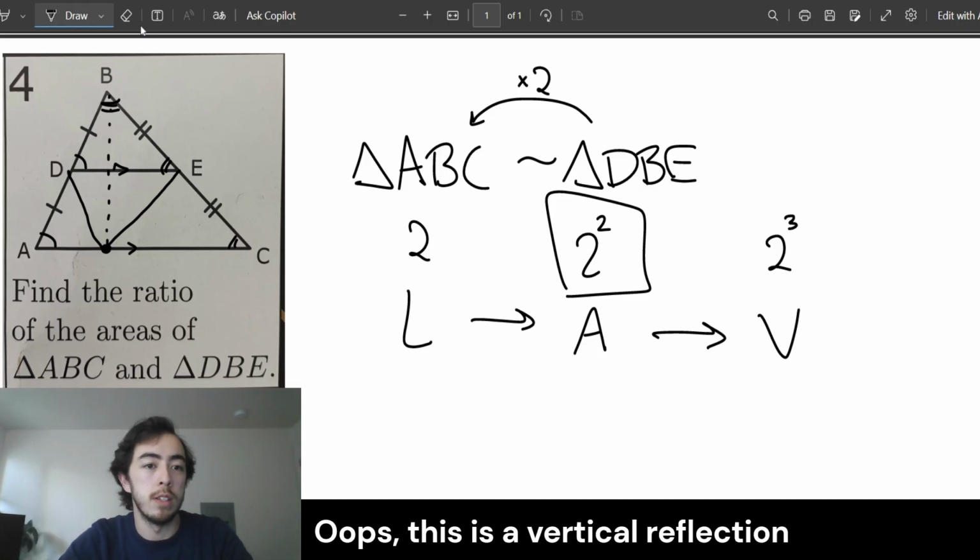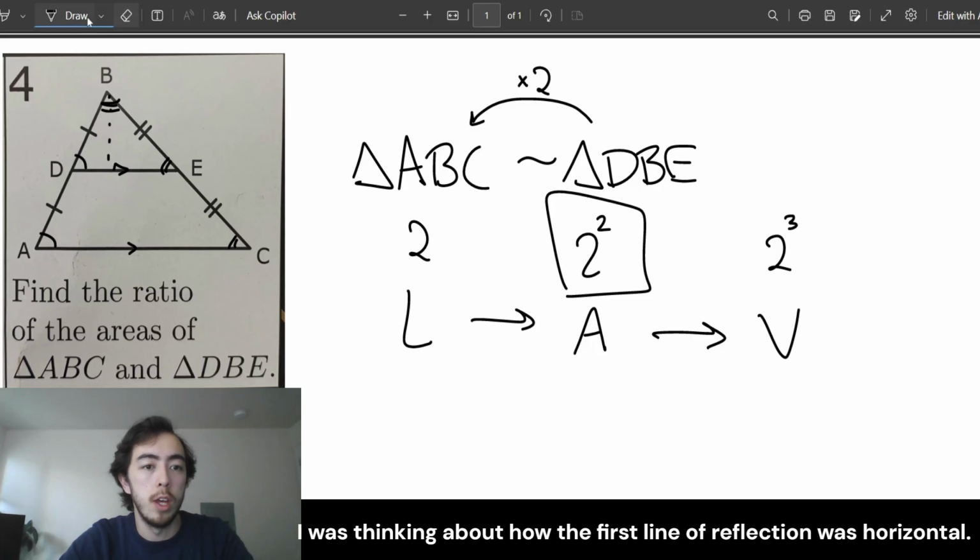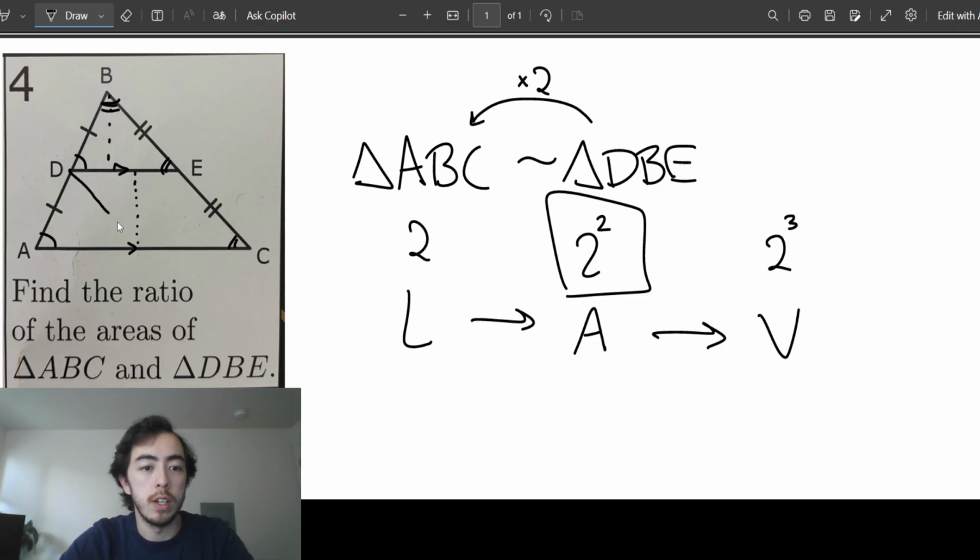And maybe instead of only reflecting it downwards, I also want to reflect it vertically. And so I still want to keep that DE in the same spot. But then if I move over that altitude over here, my claim is that we now have 4 congruent triangles. And we can test it out. So we know that this side and this side are given to be congruent to each other. And then this side right here is going to be congruent to itself. It is a shared side between the top triangle and this middle triangle.